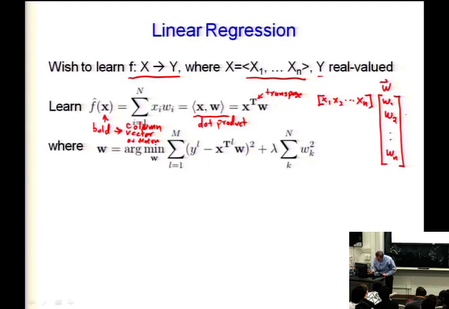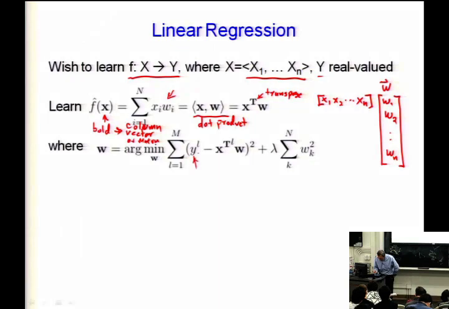And the dot product of this row vector with this column vector is literally this expression. Okay, so just to remind you of vector notation. And so then I could say, okay, to restate the linear regression problem, I'm trying to learn this function by learning the weights W, the vector of weights W1 through Wn, so that we minimize the sum of squared errors plus some regularization penalty. It's what we've talked about before.